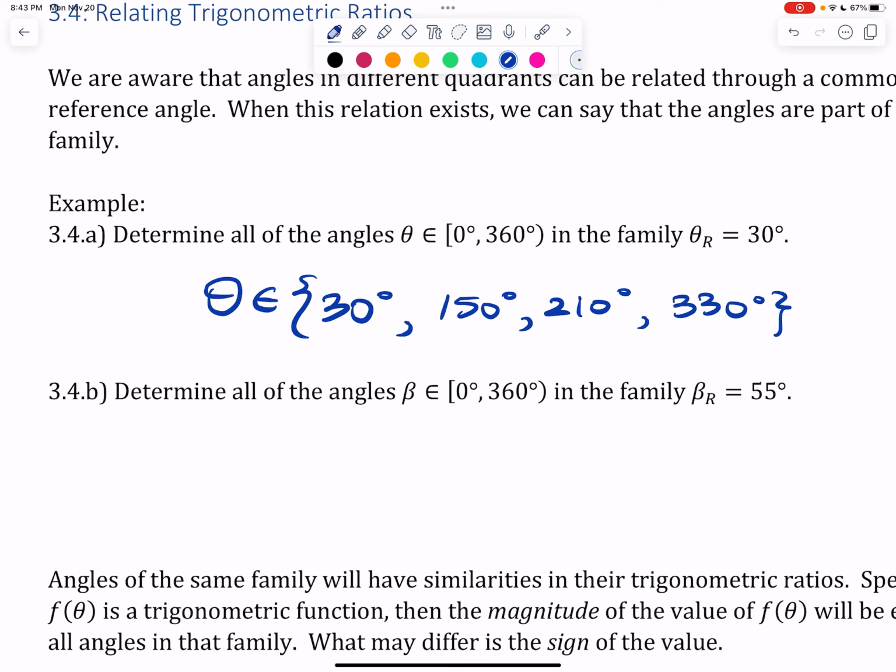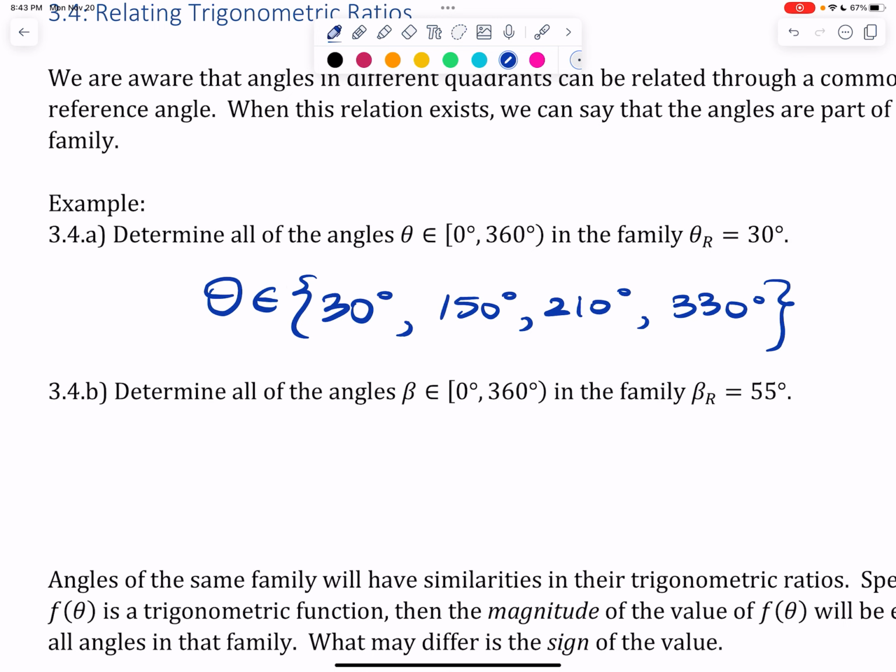Please note the notation here. We've got theta is an element of this whole set. It is acceptable to write instead something like theta is equal to, and then just write the list with commas separating, no curly braces. So like this is okay, but if you put curly braces on here, this is not okay. Now you're saying theta is equal to a whole set. That's not true. Theta is just one of those things at a time. Just be careful with notation.